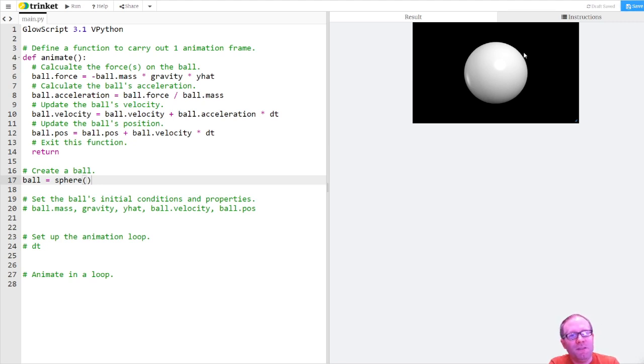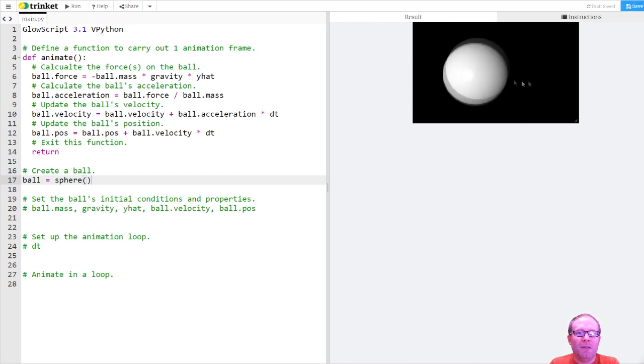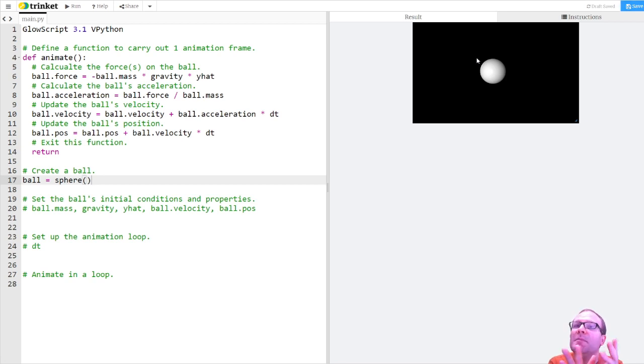If I want to rotate the view, I can right click and drag around, and I can rotate the sphere. I can also shift click to pan around, and I can use my scroll wheel to zoom out and zoom in. Now, nothing's happening yet, right? I thought we defined this animation function. Well, we defined it, but we have not used it yet. So we're going to need to use the animation function. Let's do a few other things first.